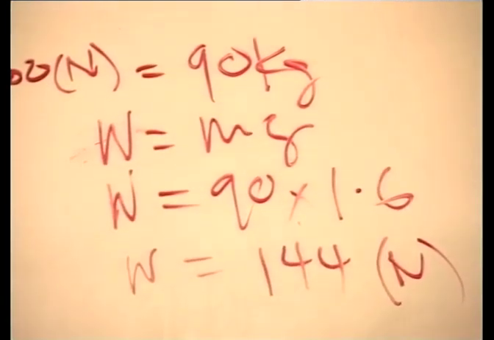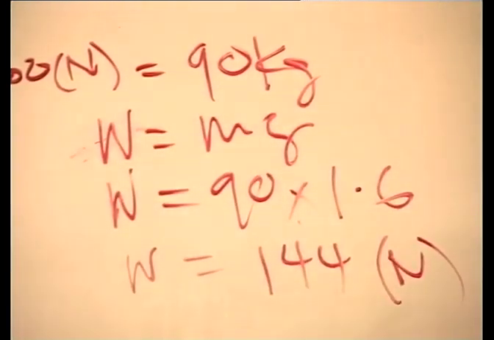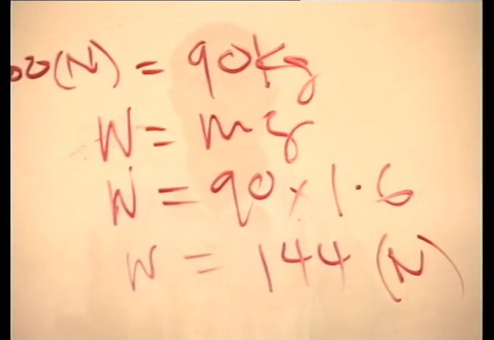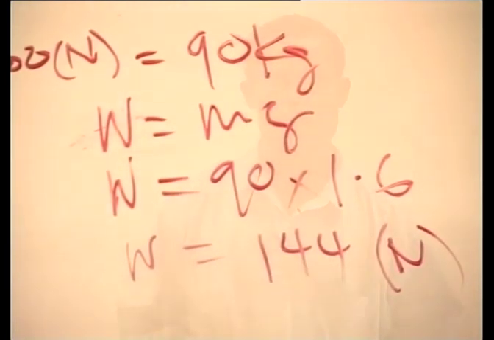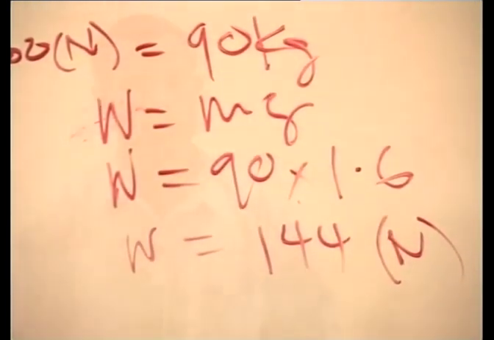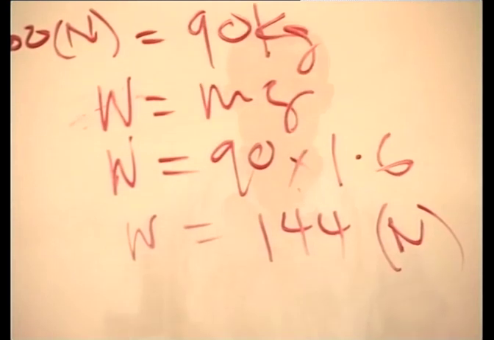Okay, good. So he has given us his mass as 90 kilograms, and if we were to calculate the weight, it will be 900 newtons. Now, if he was taken to the moon, that is 90 times 1.6, that is 1/6 of the force of gravity on Earth, and then we should get 144 newtons.